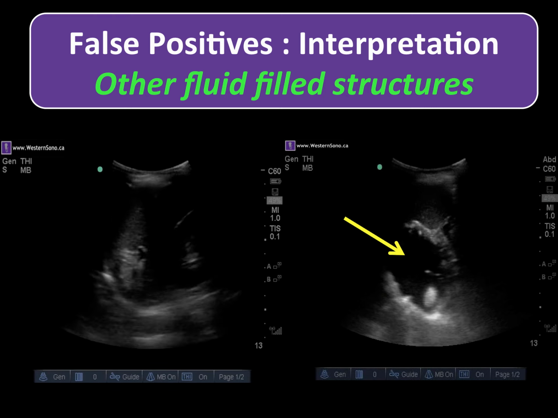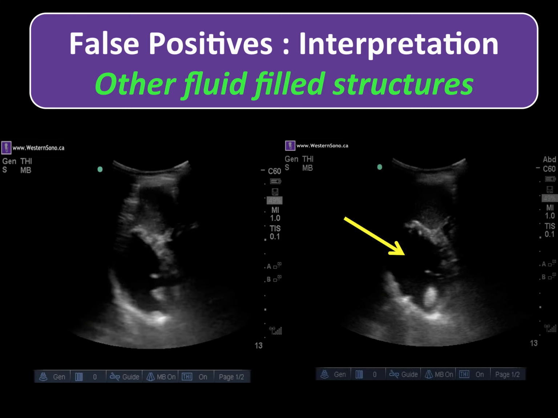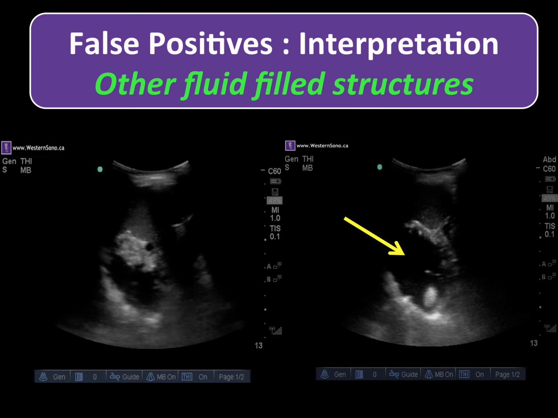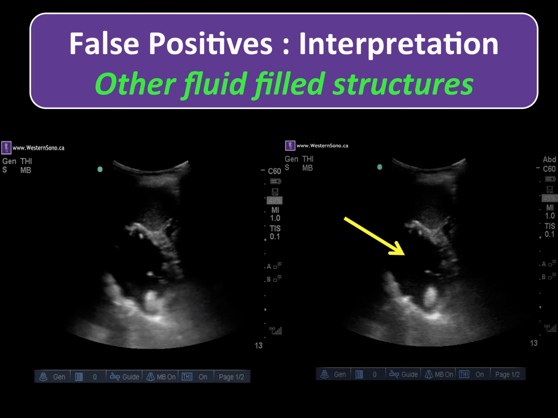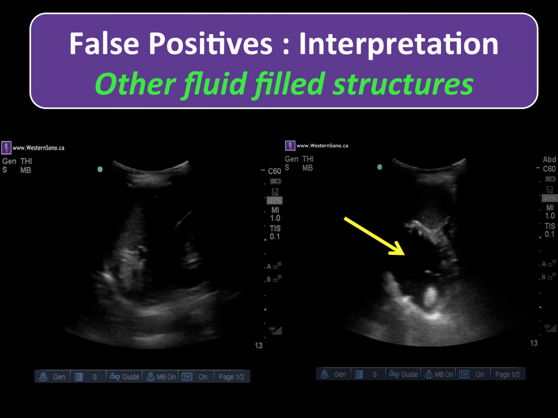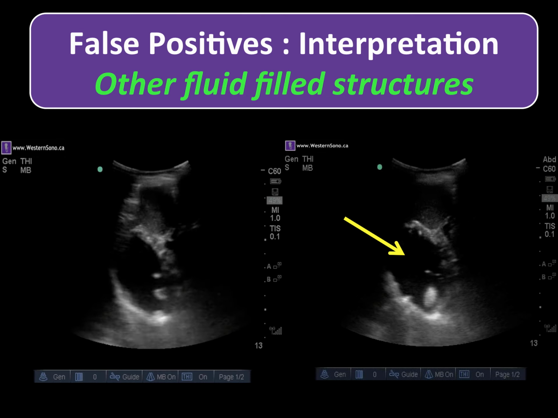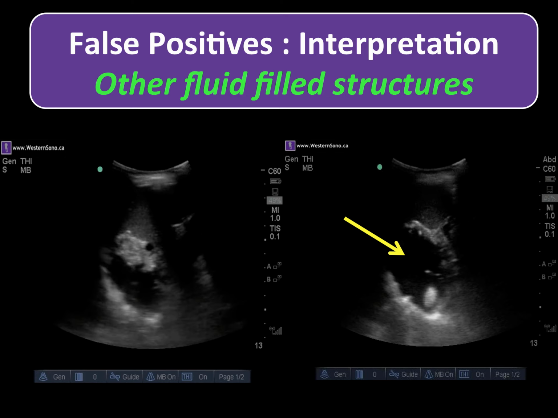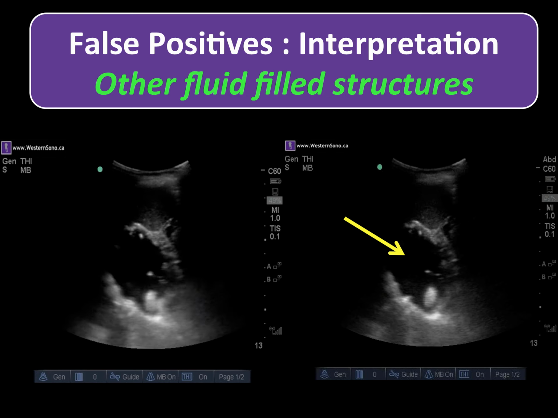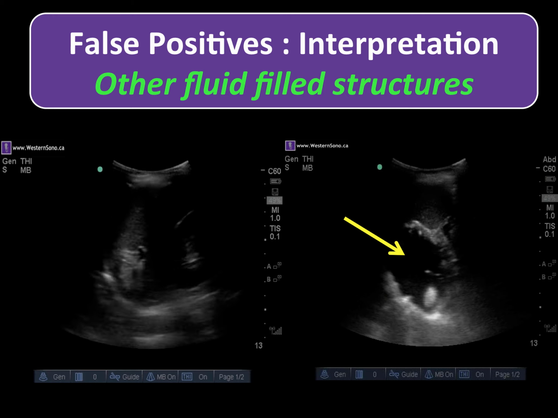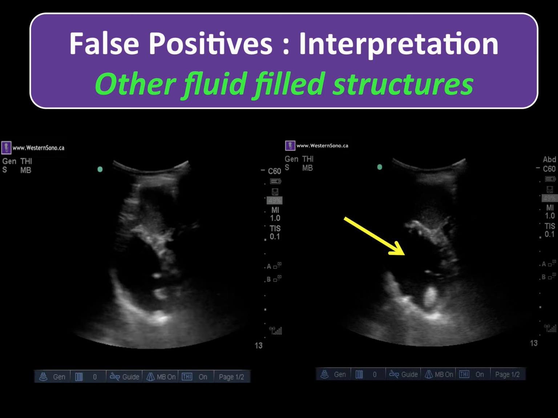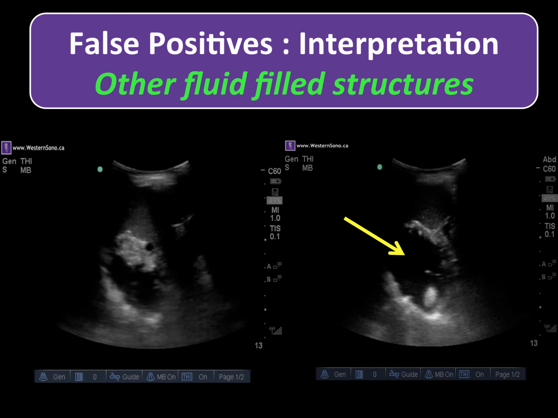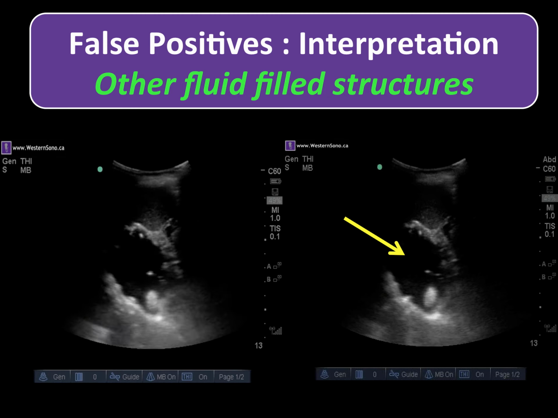One may at times mistake a stomach full of food or fluid for free fluid or abnormal splenic architecture in the left upper quadrant. To avoid this pitfall, ensure that the image plane is not too far anterior or medial so that the stomach does not obscure the left-sided structures. Stomach is often found in the far field in relation to the spleen and anterior and medial to the kidney. Fluid seen in the stomach will be encased by the walls and rugae are often visible. In addition, fluid in the stomach will not track into the crevices surrounding the spleen.